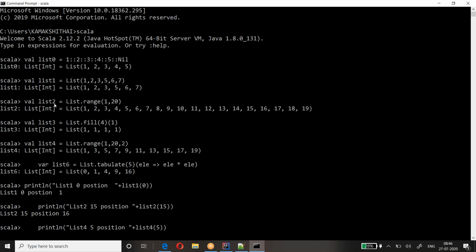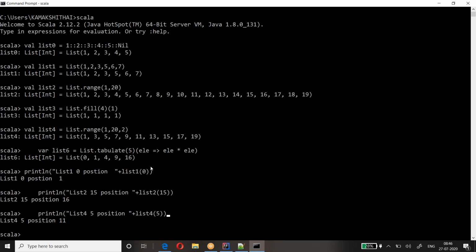You can see that this is the list 2. 1, 2, 3, and so on. We got it. This is the list 4, range. So we took the alternate elements. So position 5, what is there? 0, 1, 2, 3, 4, 5. It will print 11.